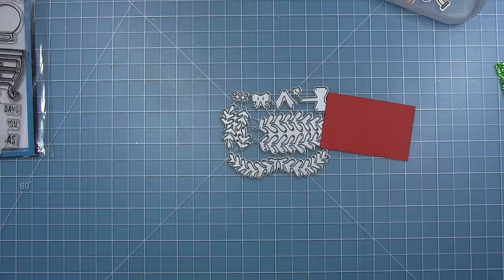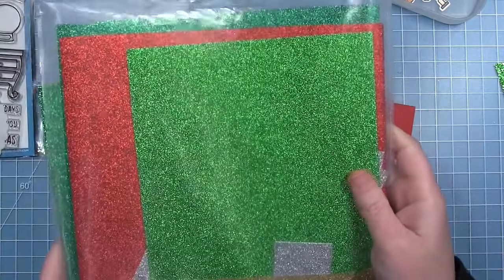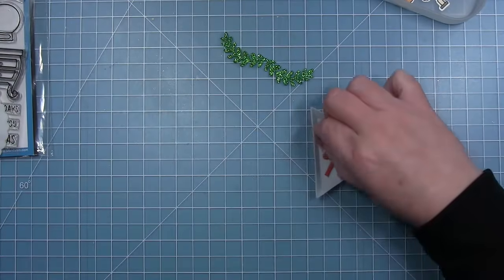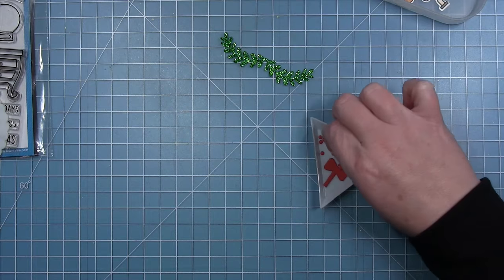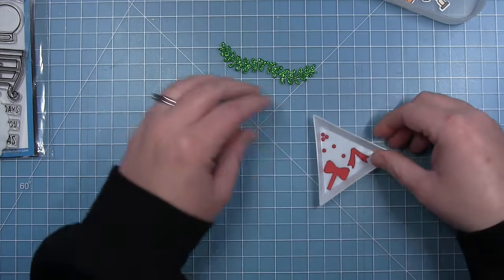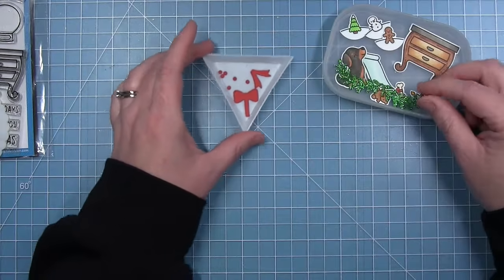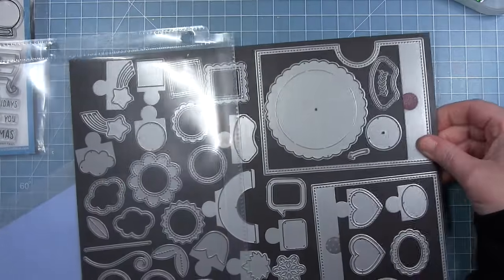While I'm prepping pieces for my scene, I'm also going to cut the Christmas garland from some green sparkle cardstock. I'm going to use this green in the holiday pack, but you can also buy a pack of just green sparkle cardstock. And then I've cut the little berries and the pieces for the bow from some red cardstock. And I'll just set these pieces aside with my images to assemble later.